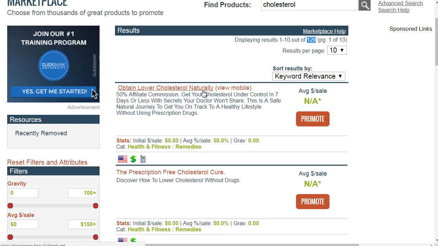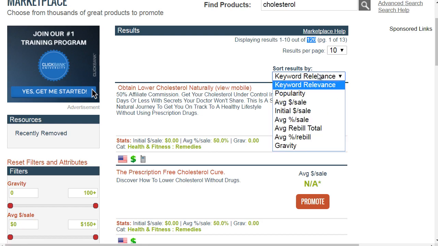Now, the nice thing about ClickBank is it gives you some data about whether the product is selling or not. So remember I said you want to find vendors that are actually selling products that actually are doing well. That doesn't mean that you approach somebody who doesn't have good data. Doesn't necessarily mean they aren't doing well, but you are trying to do enough due diligence so that you pick the right vendor. So as you can see, we see these and these are related to the keyword that we searched, but ClickBank also allows you to do a search by popularity, average sale, initial sale, and gravity.